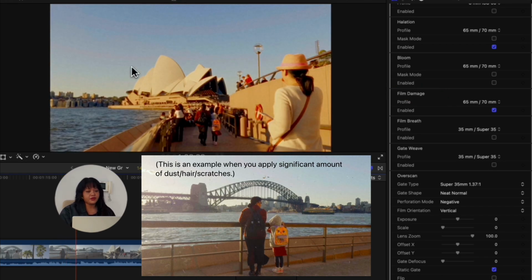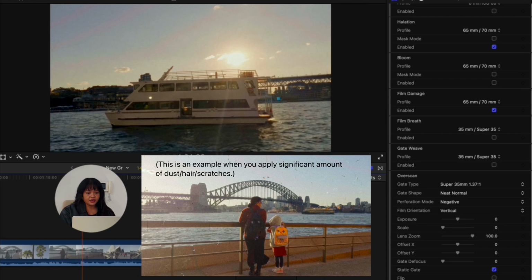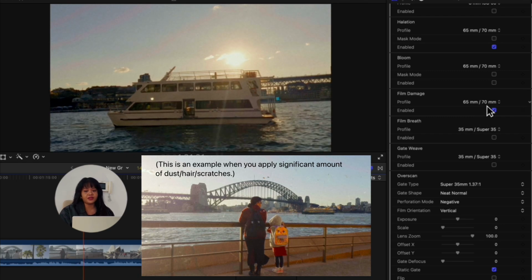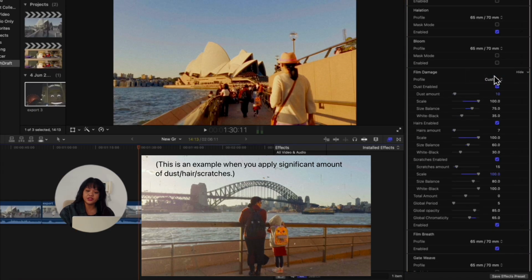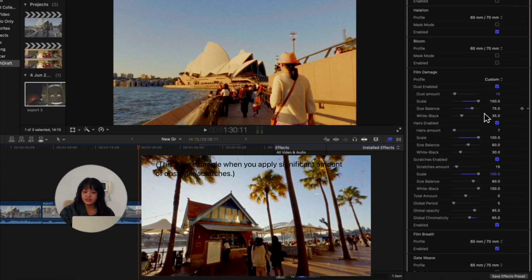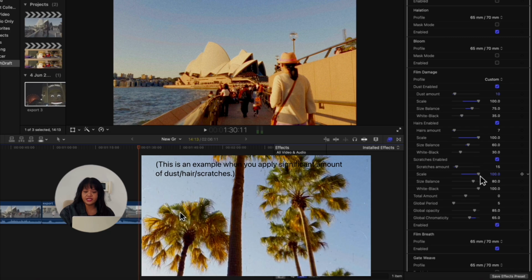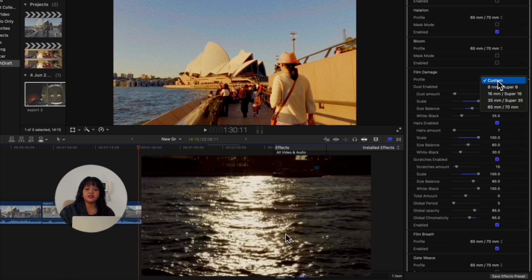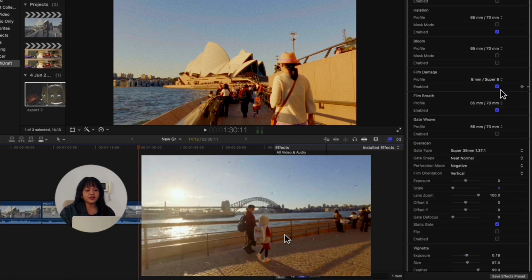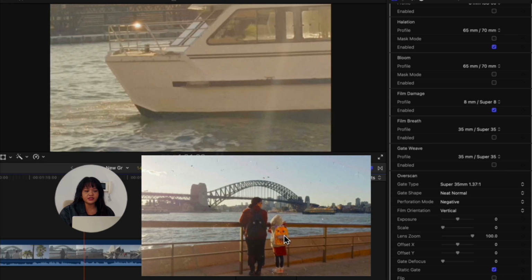So you can manipulate the slider and choose whether you want more film damage in your film, or nothing at all, or minimal. So you can open custom and then you can choose the number of dust, hairs, scratches, but I don't feel the need to touch other things, so I'll set it back to 8mm. So yeah, I don't really feel the need to use it, so I'm not touching it so much.